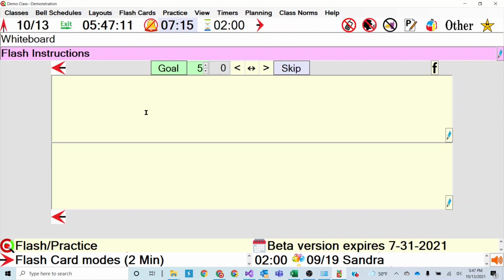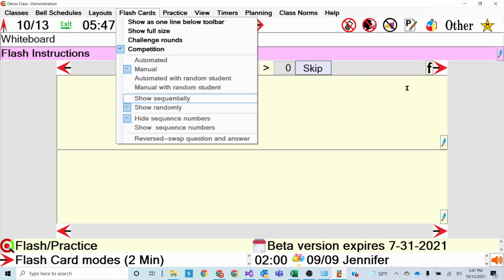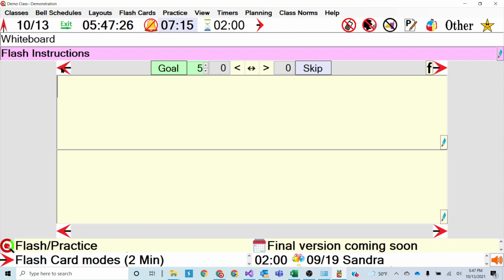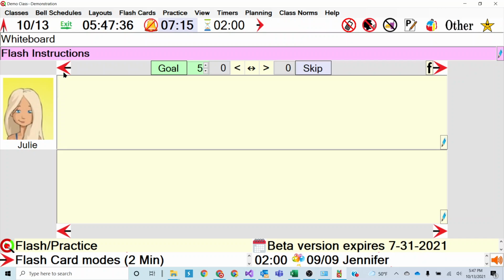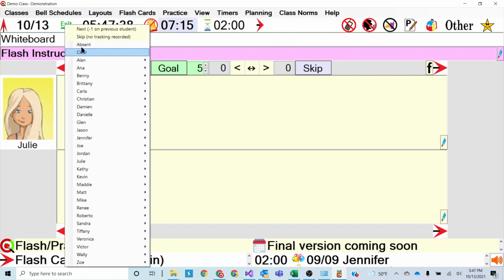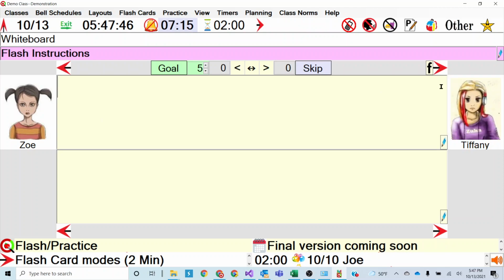It's fun. It brings lots of students in one at a time. Puts a student on the hot seat, and it's a good activity. There's also the competition round, as I mentioned. And notice that whenever you see one of these arrows, like up here, for picking students, you can also do the right click. So again, if you pick someone at random, Julie says, no, I really don't want to do this. I'm too nervous. I'm going to go, all right, we can skip you. No problem. We'll pick someone else. Zoe, are you up? Zoe says, yeah, I'm ready to go. And you can do this all the way around.